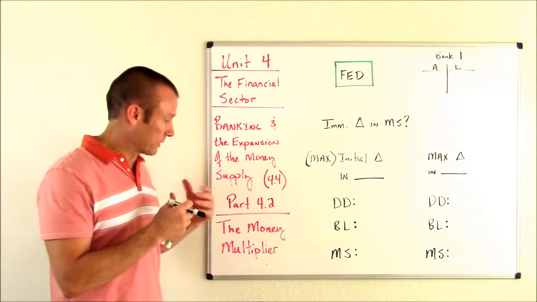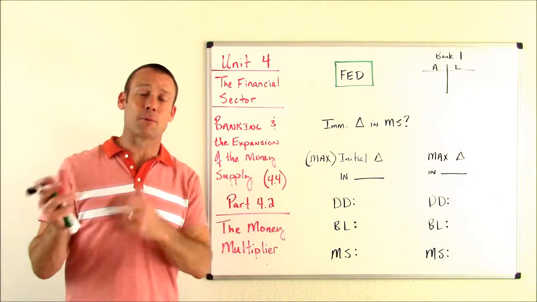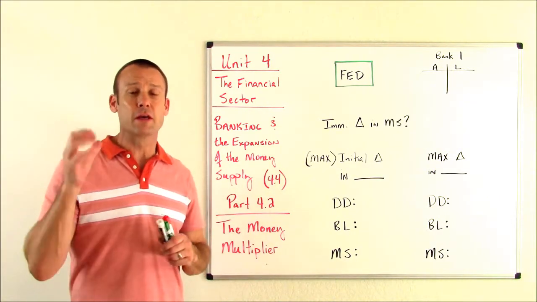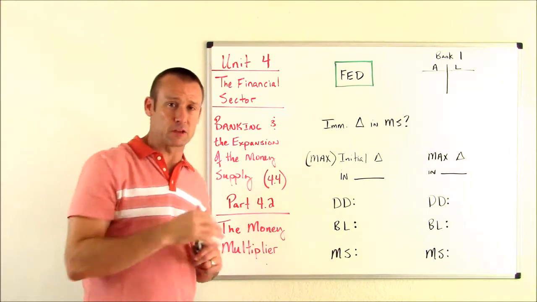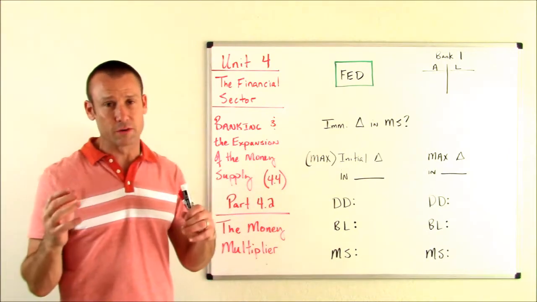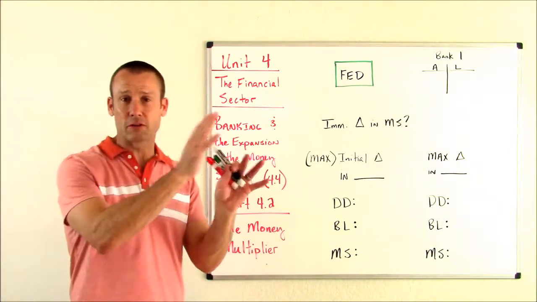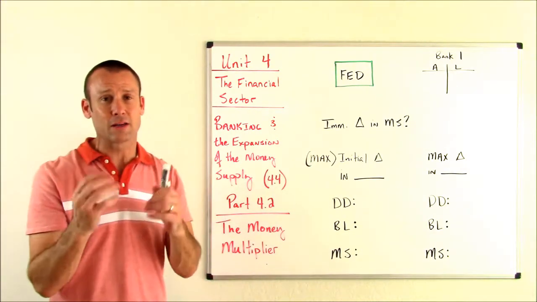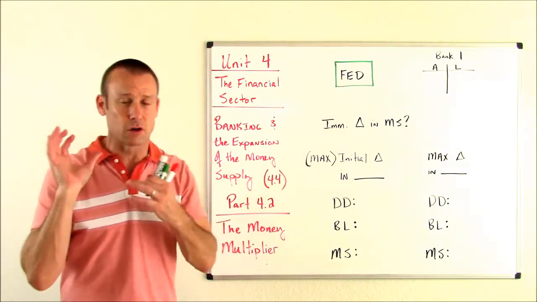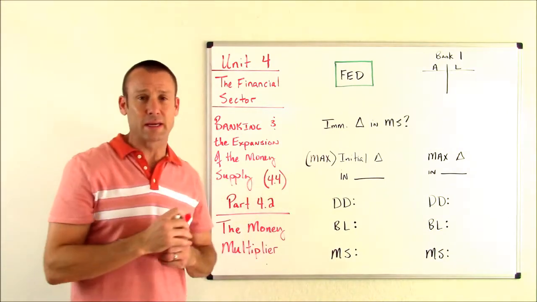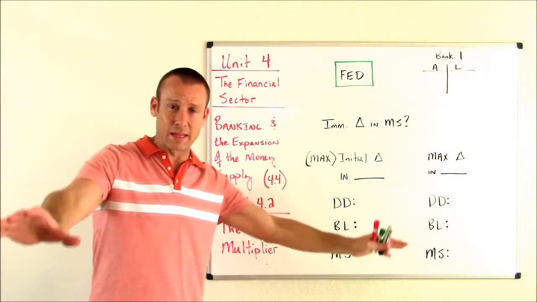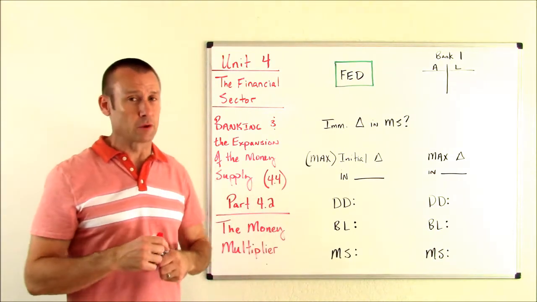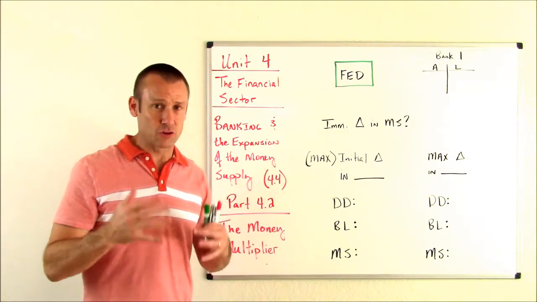This one that I'm doing here, 4.2, is connected to part 3. What happened in part 3? We had the Fed kick off the money expansion process. In other words, we were in a recession. Fed says, hey, I want to increase the money supply. I want to increase the amount of money in the economy. The way that I can do that is I can just create reserves. I can get those reserves into the banking system and hope that those get lent out, creating money, okay? So that's the one we're attached to here.